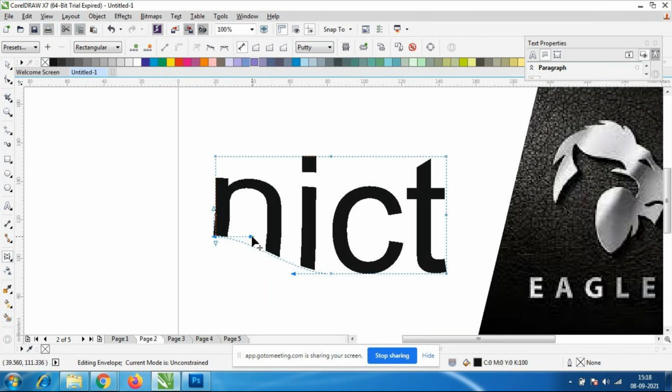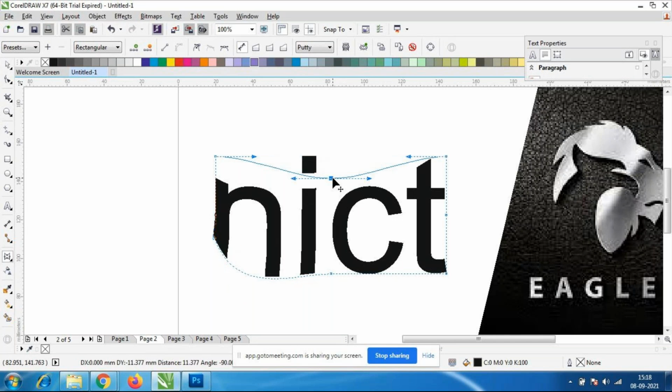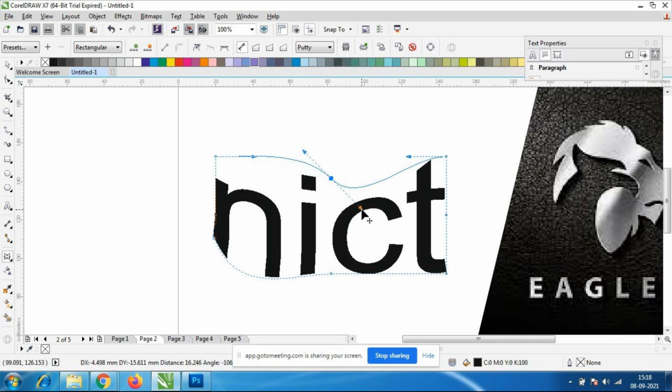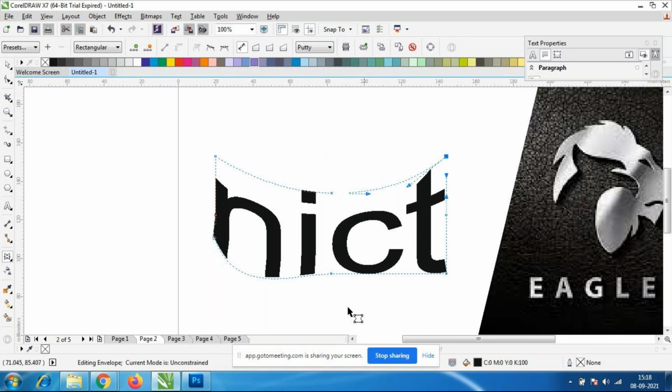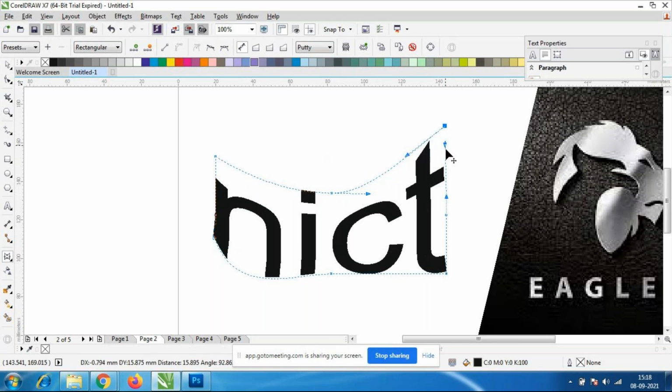In other software we call it an anchor point; here these are the nodes. Using these nodes we can easily bend this shape, and the shape will go according to the changes we make.